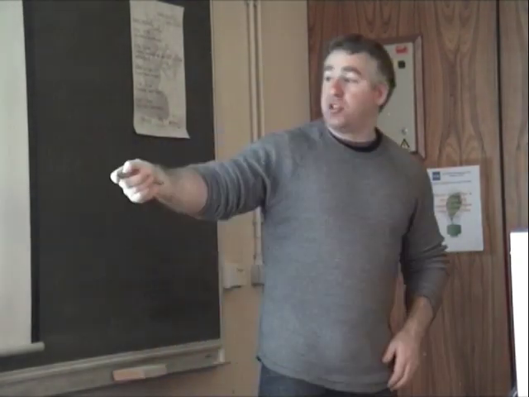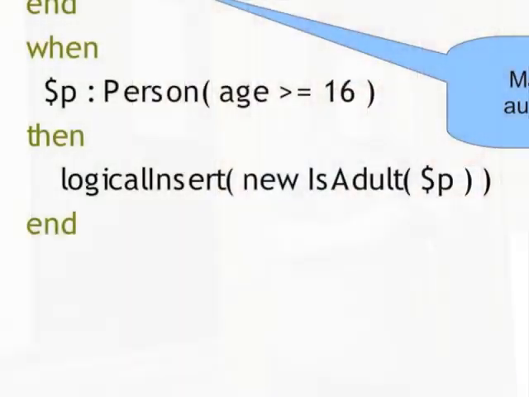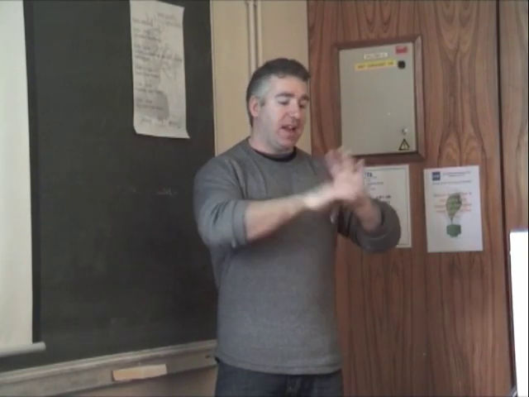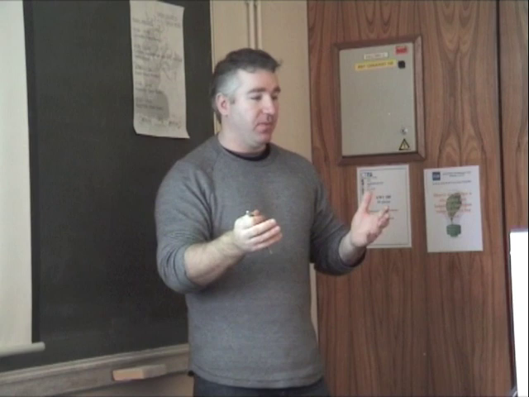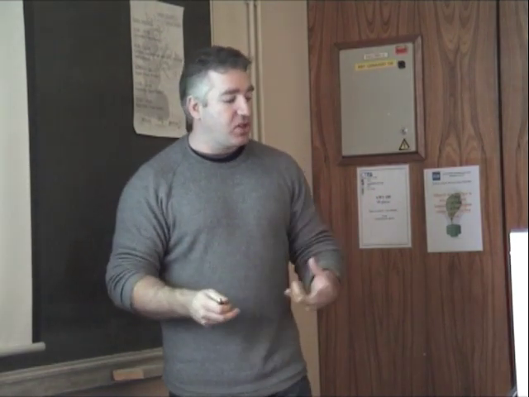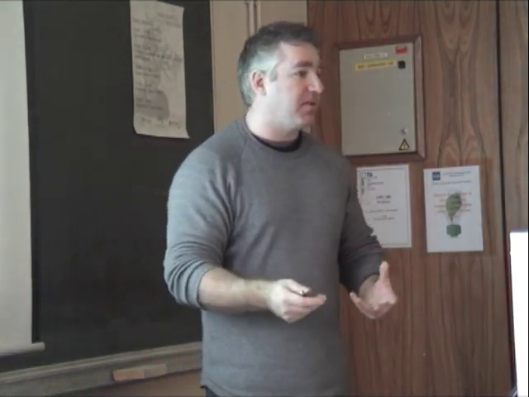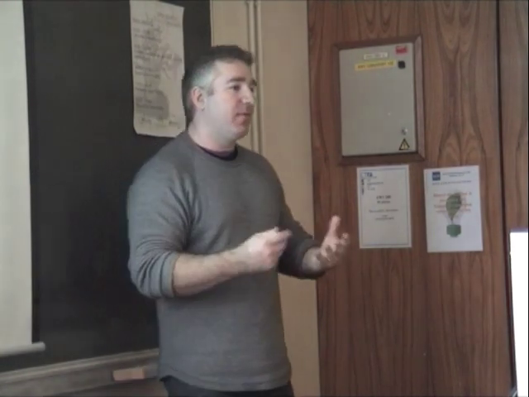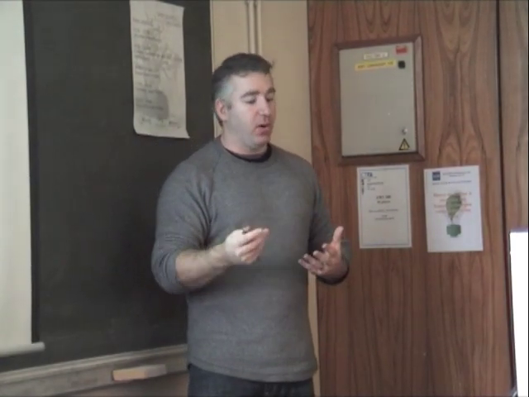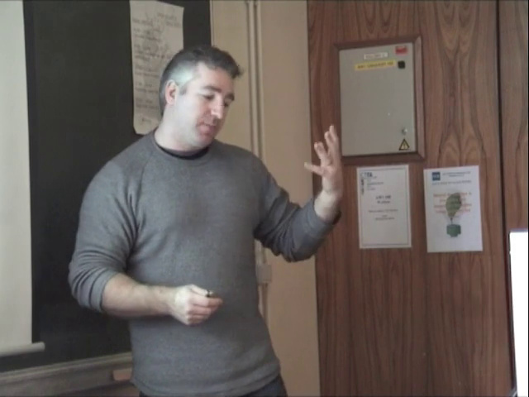And then we have a rule that's mutually exclusive, otherwise it can get a bit weird, that says when the person's over 16, we logically insert that he is an adult. So we create an object which encapsulates a decision. That creates an inference. And then we use logical insertion to maintain the truth of that inference. So this thing that we've inferred, this bit of information that we've discovered, we've decided upon, we always know it's true based upon some other logic.